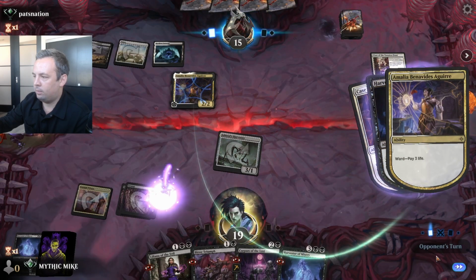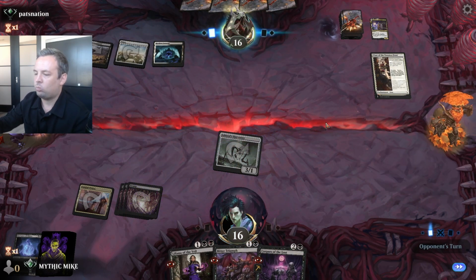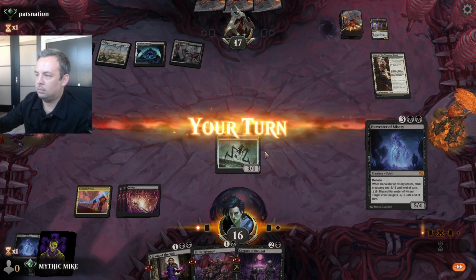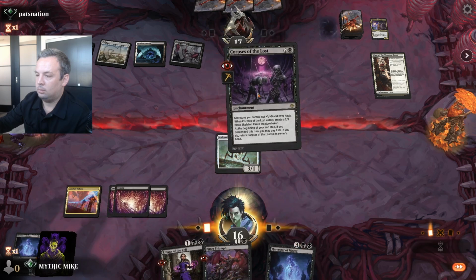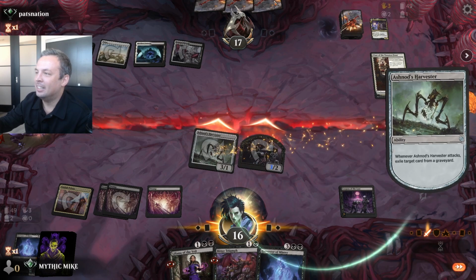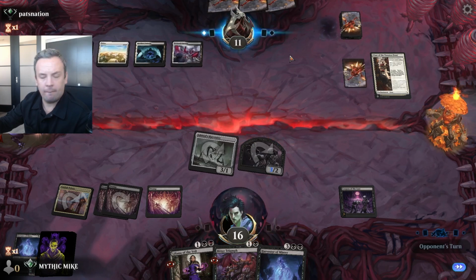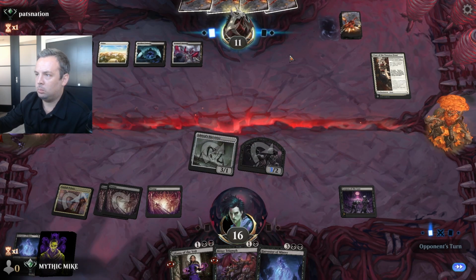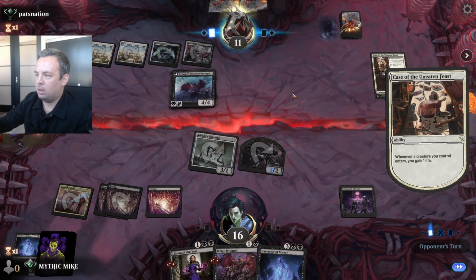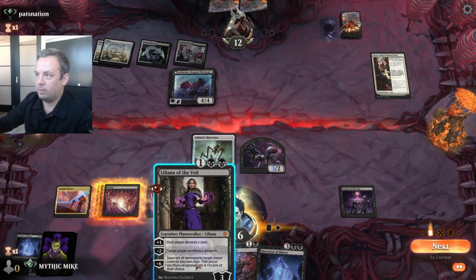Does she have a way to buff? I feel like not. Yeah, no. Poor guy, right? Bing! Bing, bing. That's pretty good if we didn't have a way to kill it, which we have many ways of killing.